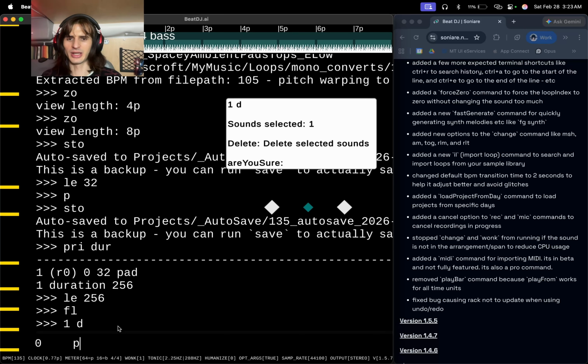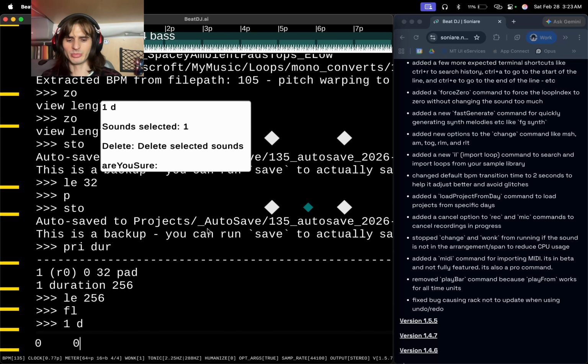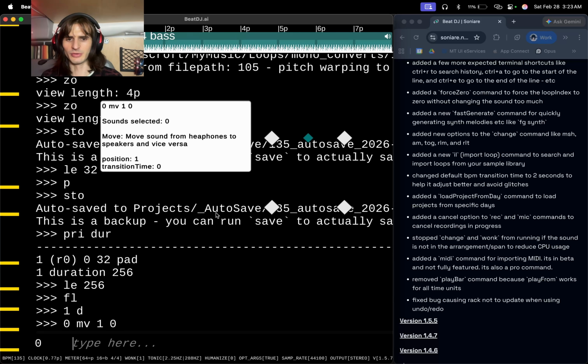So I have this loop going, and I just want to add some extra loop on top, and so I might put a high pass filter on it, shrink it down small to preview it, and then I'm going to drop it into my mix. So let's say that the current loop is moved to the speakers with the move command. So it's up here in this left and right speaker channel.